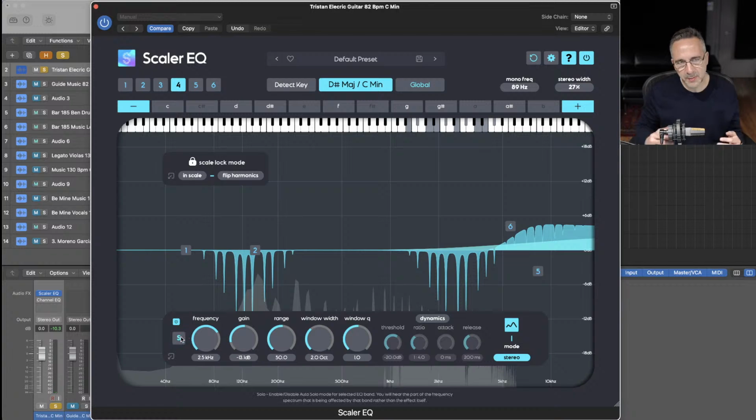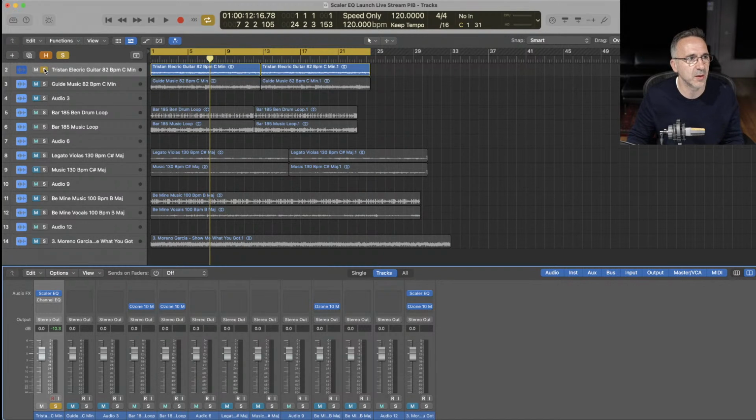To be transparent about that, technically the way it has to happen is you can't really show a sum. So you're not really showing the difference between your cutting and your boosting, your harmonic. You're just soloing that band. That's the way it works in all EQs. Bit of a shame, but we'll look at some potential other solutions.